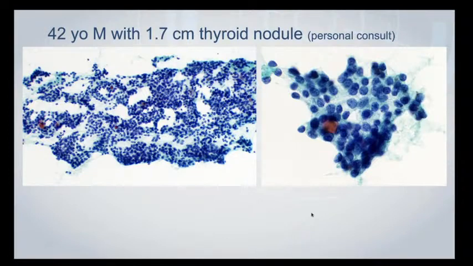This is a case I saw in consultation about 5 years ago, which is a at least moderately cellular sample. It looks like it's predominantly microfollicular and trabecular. You can see some small microfollicles, even with a little drop of colloid here, but also a tremendous amount of ribbon-like or trabecular architecture, a lot of crowding of the cells. If you look at the nuclei, they look mostly round, and to my eye, they had, what I thought was a pretty granular chromatin texture.